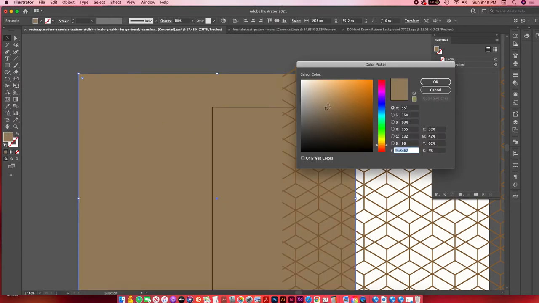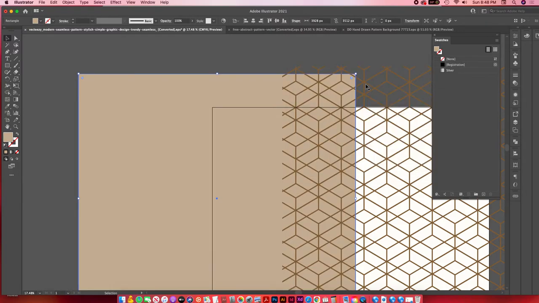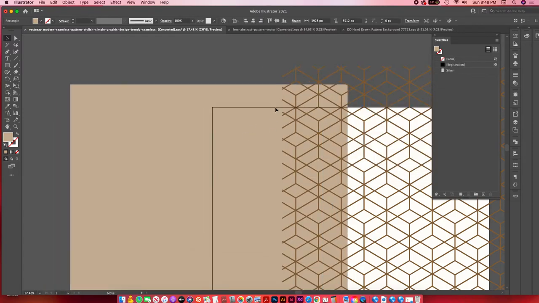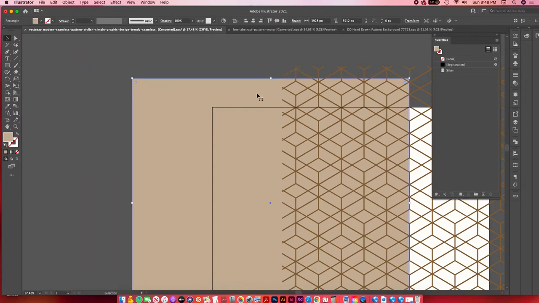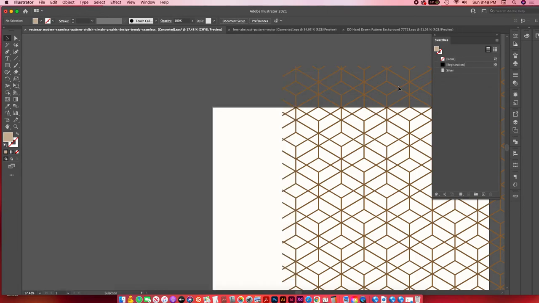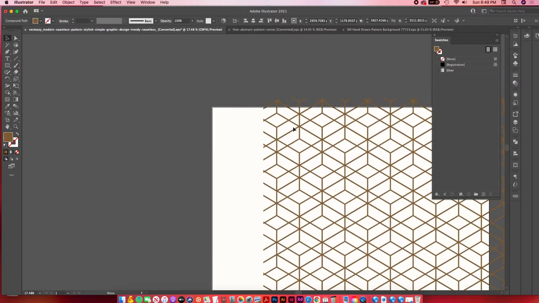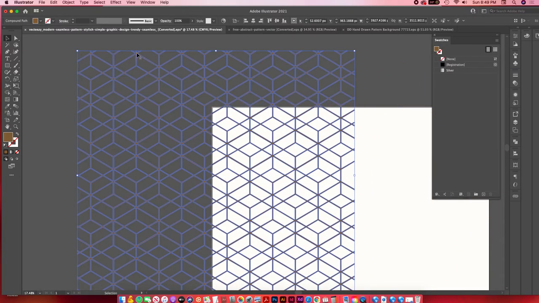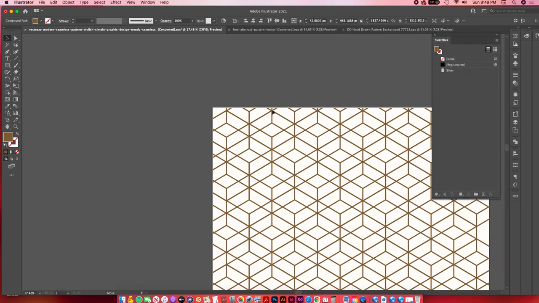There you go. Let's even give it something slightly different. So there were two pieces here. If you wanted to keep this piece and use this piece, by all means do so. But I'm going to delete it because I want to use this vector graphic as though it were see-through.